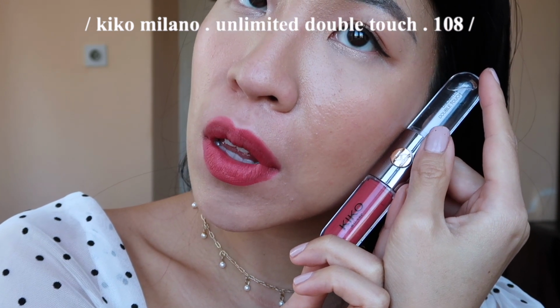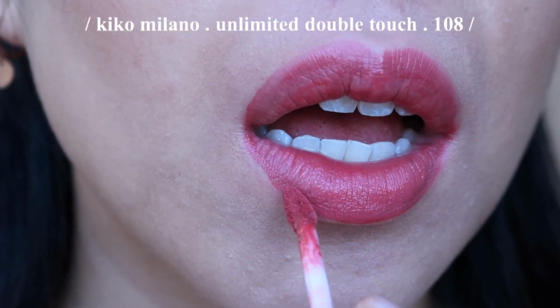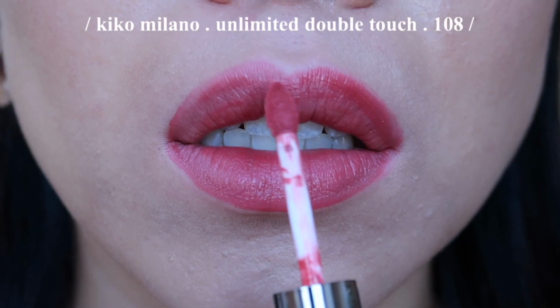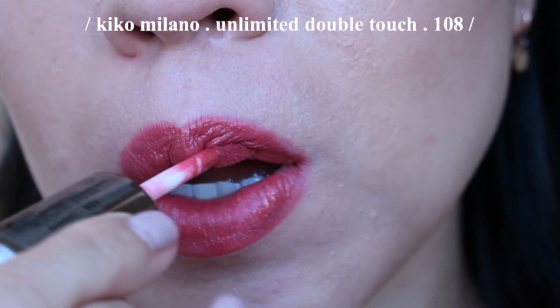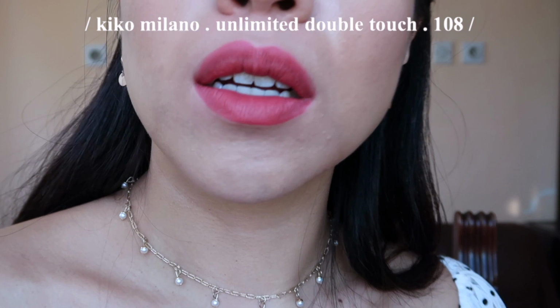However, the reason why I do not recommend this shade is because the consistency in this shade is weird. Unlike other shades I own, this color doesn't come out as solid as the other colors. I have to apply several layers to get a good solid color, but after several layers of the product, it becomes quite sticky and tacky.